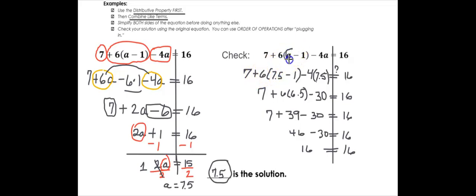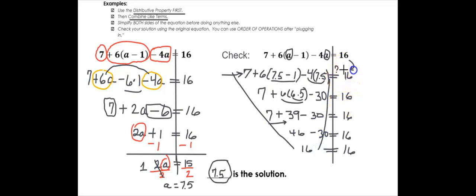So we go up here, and wherever there's an a, it's 2 spots, we replace it with 7.5. So row 1 is simply substituting in, doing no math. Row 2, I follow order of ops. I subtracted 7.5 minus 1 and got 6.5. And I multiplied 4 times 7.5 and got 30. Next, I multiplied 6 times 6.5 and got 39. Then I just worked left to right, and I did 7 plus 39 is 46. Take away 30 is 16. So just funneling on this side got me 16.